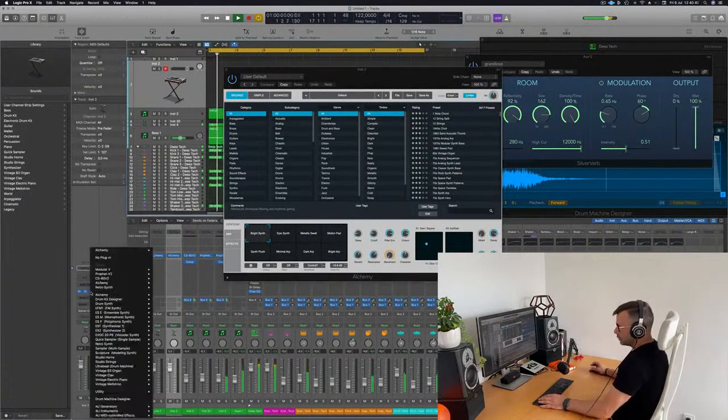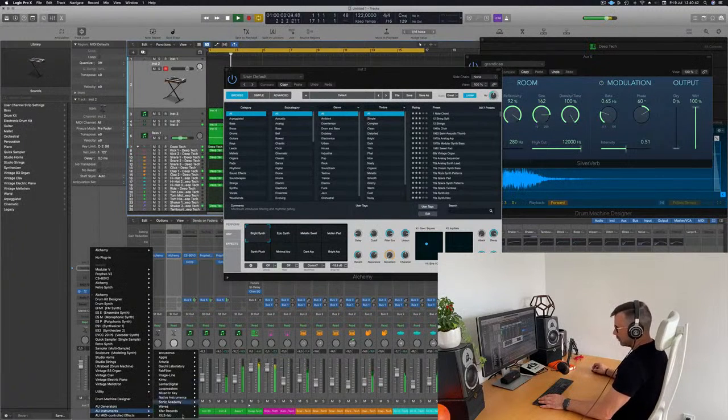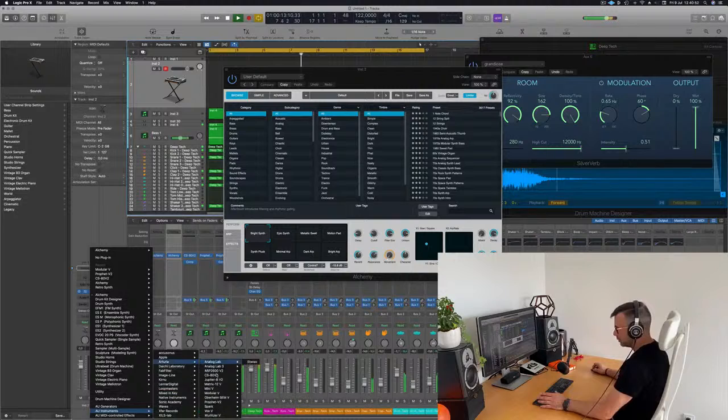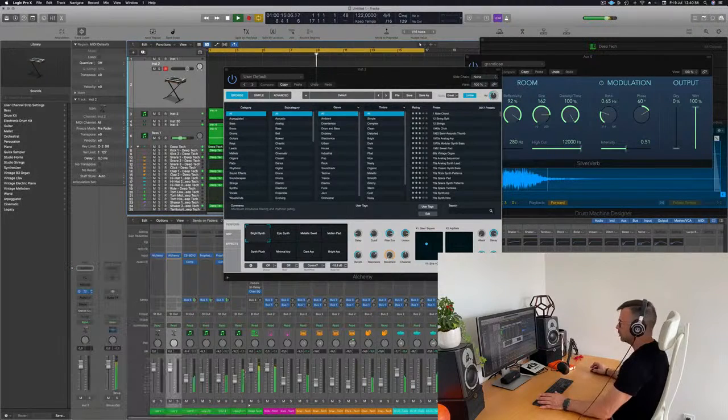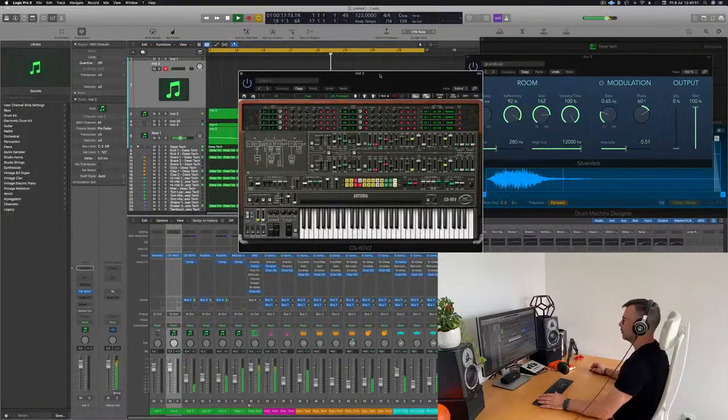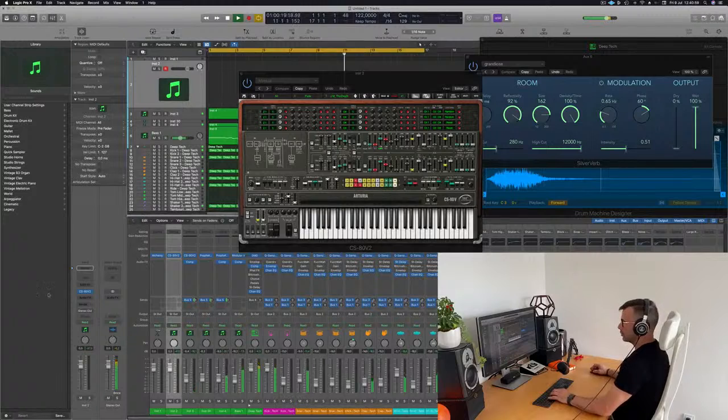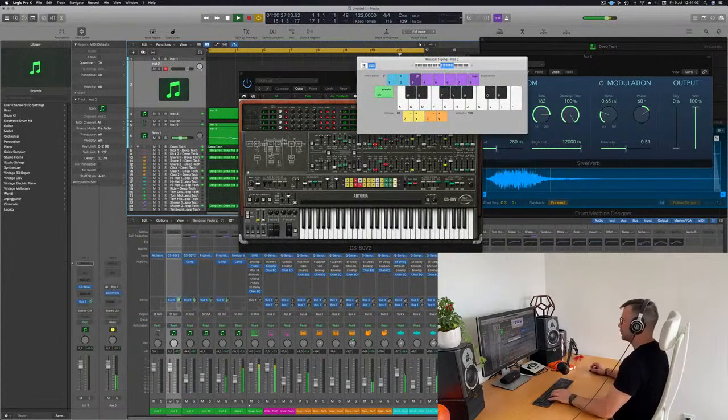So I'm gonna do another CSV80 to try to compose a pad on top of this that's gonna be hopefully special. Arturia CS-80 here. Then I'm gonna drop my reverb on there. Pop the musical typing.